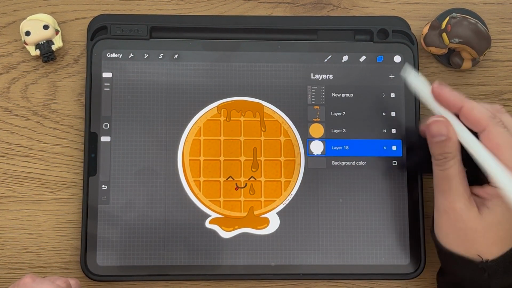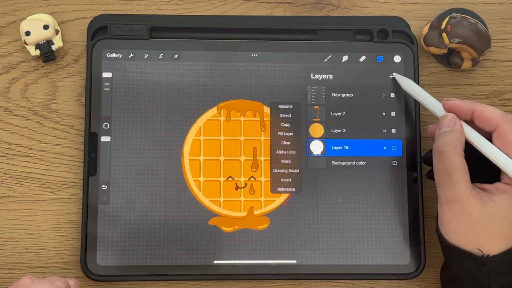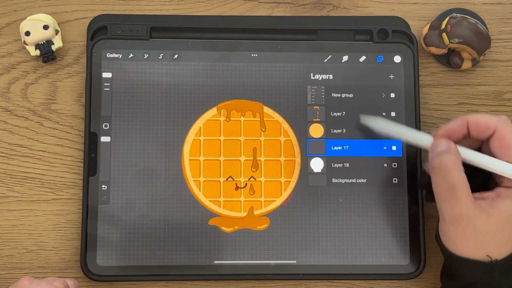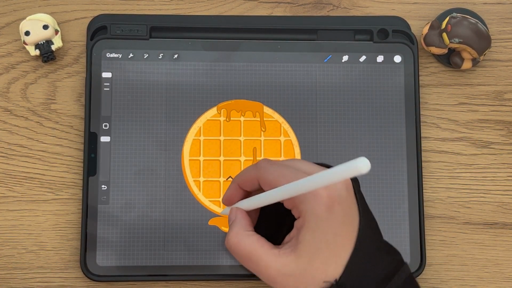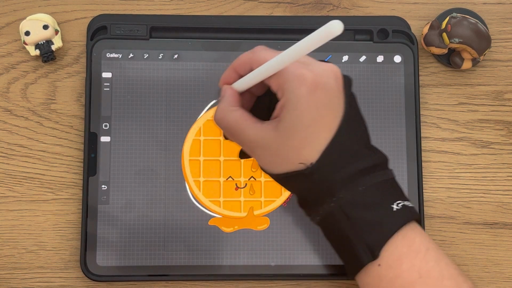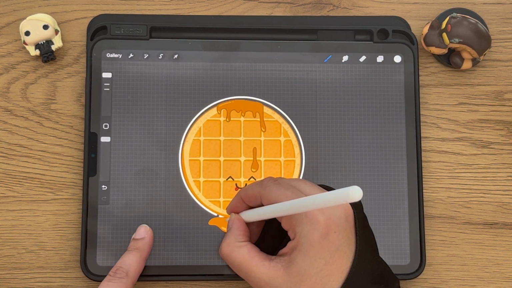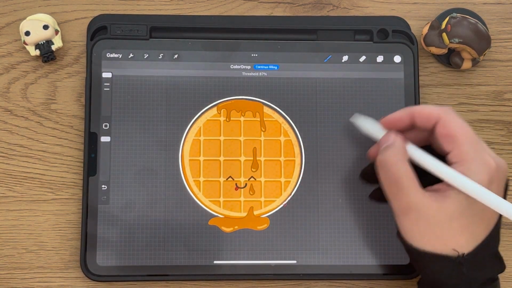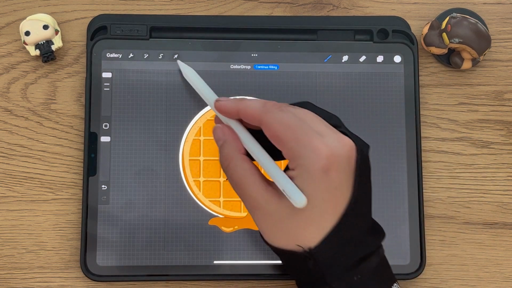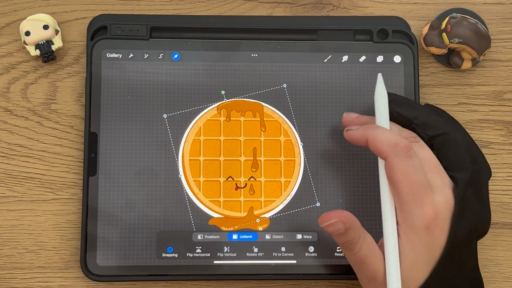One way is to create a layer above, take your favorite sharpest brush and start drawing around. This circle was awful, but gladly we have these shapes here. And we fill it, and let's fix these like here.